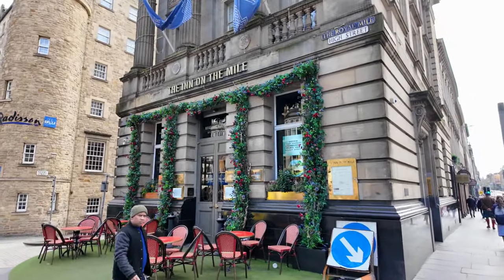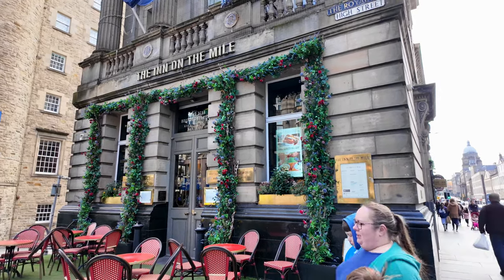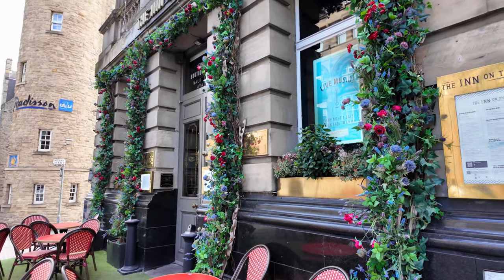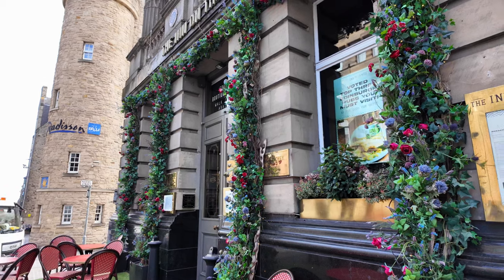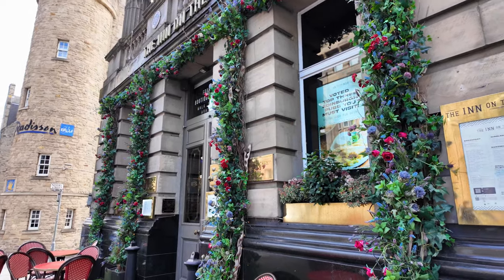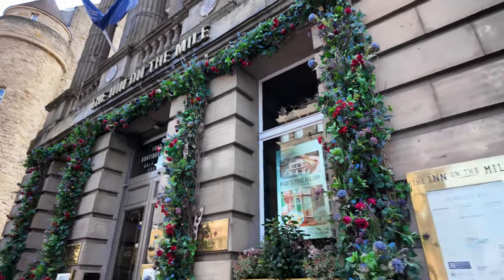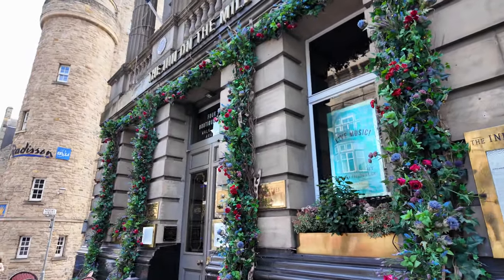I hate to give bad reviews but - the Inn on the Mile. Used to be famous, I used to go there before a night out. It's okay, you know what I mean, it's not overly bad. But when going to the toilets, it's absolutely disgusting down there - everything's just lying about, rubbish, sewage, everything. If you're watching, Inn on the Mile - update your toilets, that corridor is disgusting. There's the menu but I'm not even going to show you because I don't want you to go there just in case you catch something.